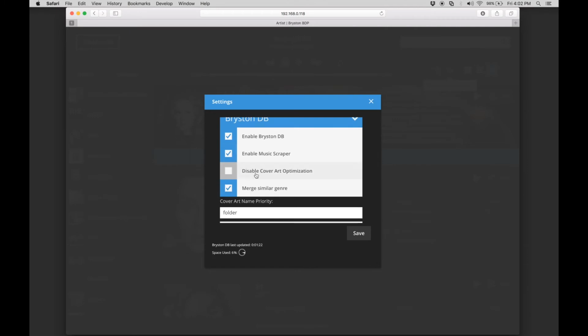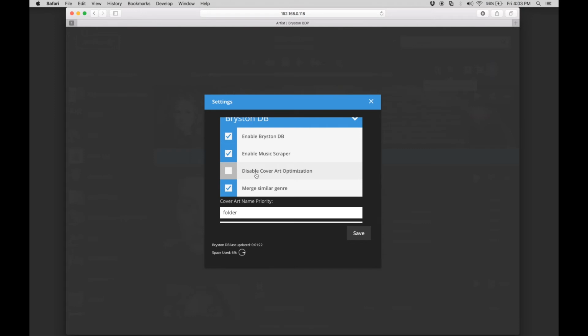If you have a BDP 1, you might want to turn this option on. It will basically require less processing power to process your music database. So if you find your BDP 1 is locking up while it's building the database, then you may want to turn this on.